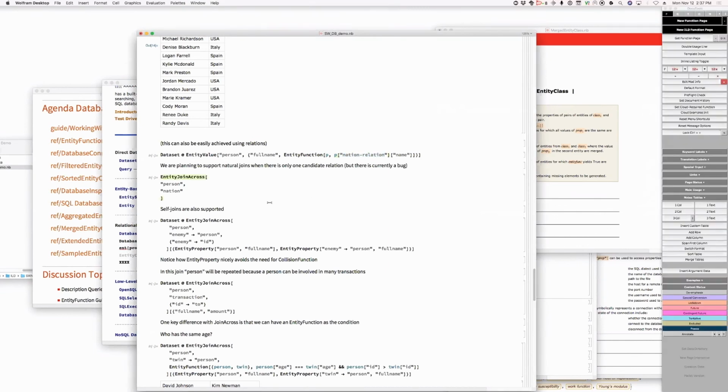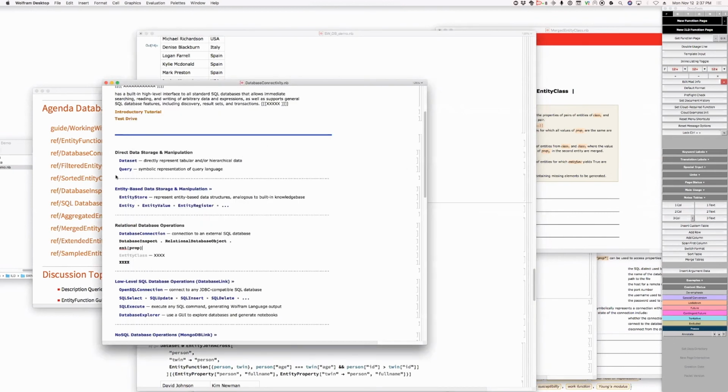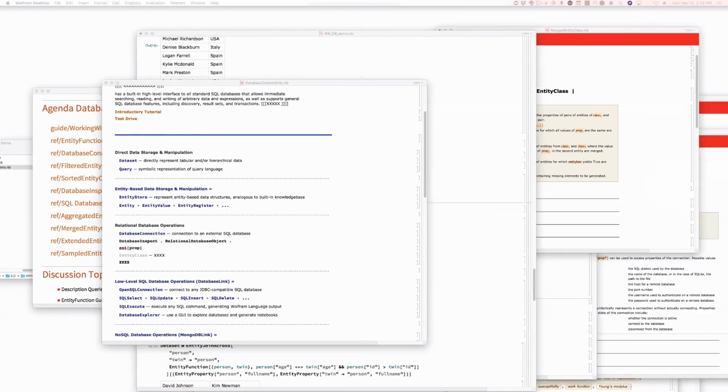Okay, all right. So listen, the first thing we need to do next time is to unscramble this database connection, database inspect, relational database object thing. Okay? Yeah. My feeling is that the right way to do this is to have a database connect and a database disconnect, if that's what you in fact want. No, that's really not needed because the connection is lazy. Only when you're performing an entity value call do you connect. But usually it stays disconnected. On the other hand, disconnect might be necessary, otherwise sometimes the database gets blocked.